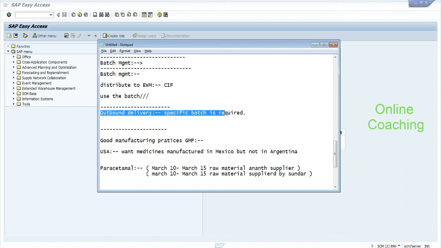That will be distributed to the EWM. So when the warehouse worker tries to pick up the goods, if he picks up the wrong batch, the system will not allow him to confirm the warehouse task. Otherwise, he has to put an exception code. If the required batch is not available, he has to put an exception for the task and change the batch, so that it all the way reflects back to the ERP.